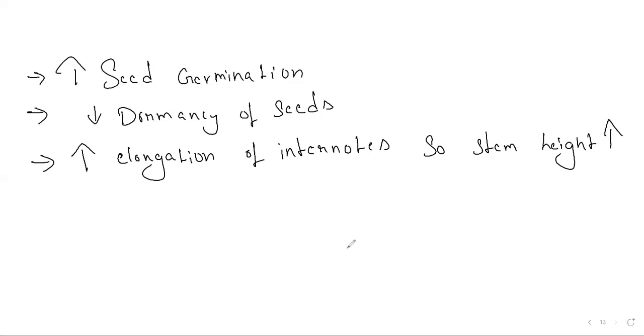So remember one thing: auxin for pineapple and gibberellins for grapes, G for G. Japanese people were the first who discovered gibberellins. There are 50 different types of gibberellins, but GA3 is the naturally occurring gibberellin. When it comes to gibberellins, mainly it participates in internode elongation. But auxins will participate in the entire length elongation and parthenocarpy. Both will be having almost the same type of thing, but there are certain things which will be quite different. These gibberellins are extracted from fungus and auxins are extracted from oat seedlings. That's it regarding these two hormones, growth promoters.